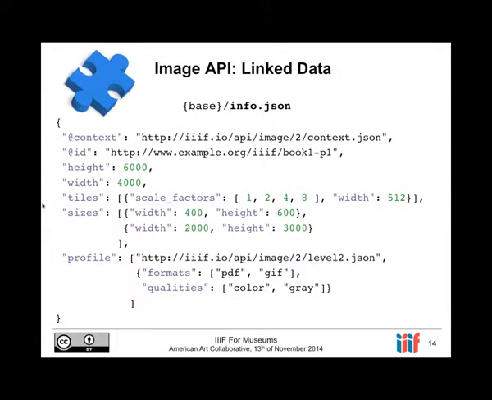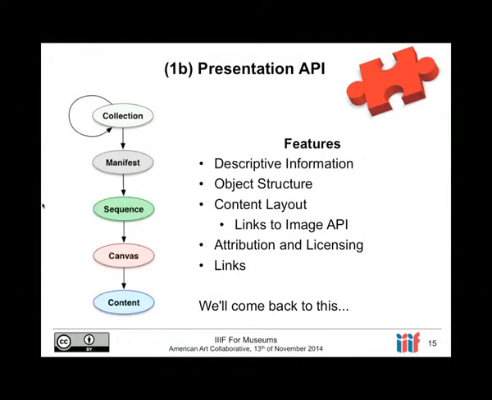To best of breed clients. We already have Mirador and the Wellcome Player, and several other clients that are coming online soon, so that the user has a choice of interface that they feel comfortable using to interact with the same content. And that's really the strength of using linked data and the APIs, that you can make that choice rather than being stuck with whatever application the content providers have chosen.